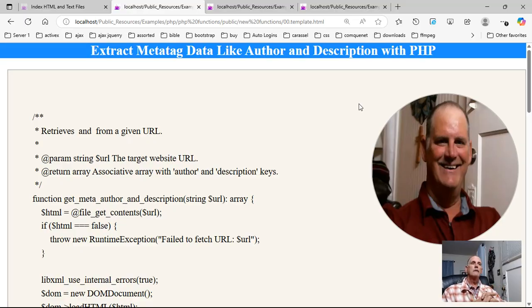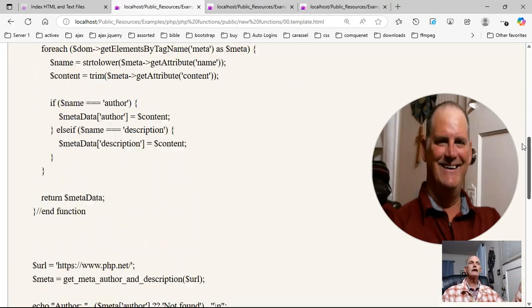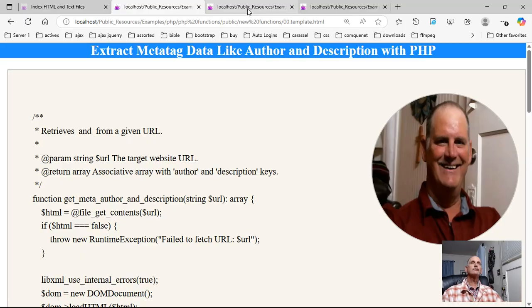In this case, what we're looking for is to get the author of a file on the web, an HTML file, PHP file, whatever, how it's written, and the description of the file, through what we call the description keys. So anyway, let's begin with showing you the actual code. Now I put this here because it's just kind of cool. But anyway, let's go to the actual code right here.